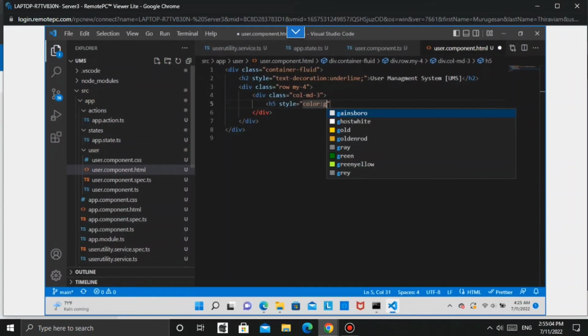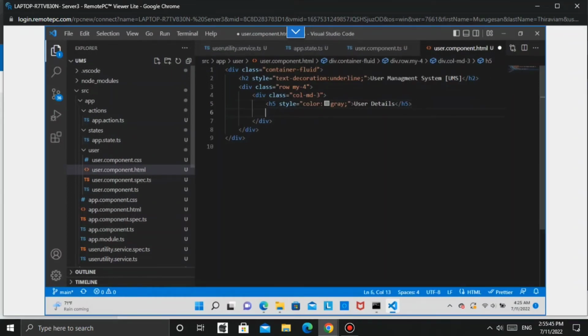You will choose your interested color. I think I will choose the gray color, colon gray, then semicolon. I will close the div tag. I will type the title for this form, user details. User details is enough.